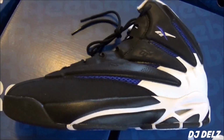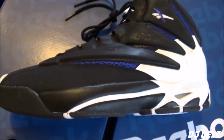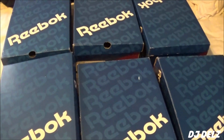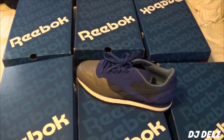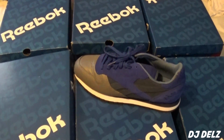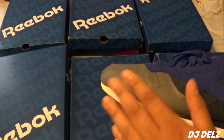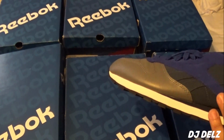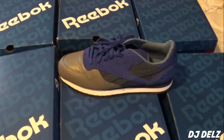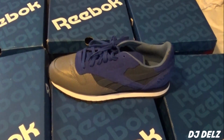Also, of course, we got the Blast Classic, man. That's that Nick Van Exel. Love it in this colorway in the white and black. It wouldn't be right if I didn't show a pair of classics right here. Growing up, this is what we wore. The classics, all white, fresh to death. All white classics were so dope. And a lot of heads were wearing full colored ones, like all red, all green, all blue. These are the stash ones, by the way. I don't have a fresh pair of whites, but these definitely are one of my favorite Reeboks ever.